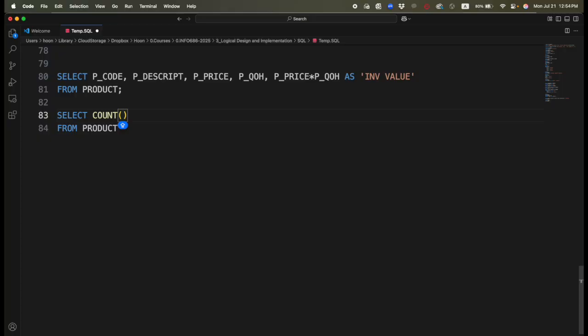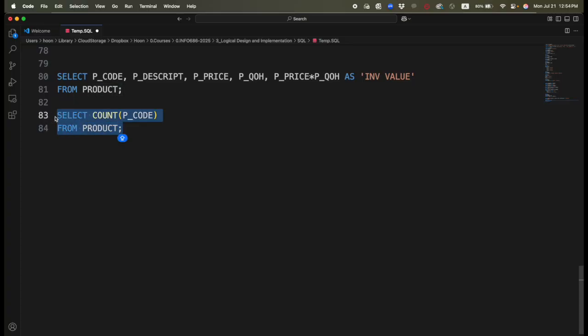Then you can also specify the column. What would be the unique column? The pick code is the primary key. So in that case, the meaning is we will look at how many different pick codes we have. We are going to count all the products. That's the meaning. So again, either star or the primary key value, pick code, gives you the total number of products.